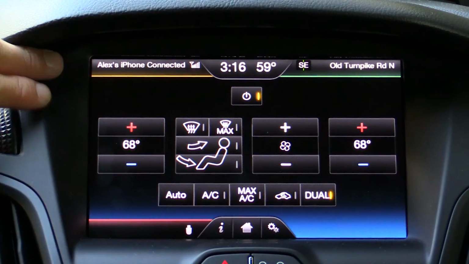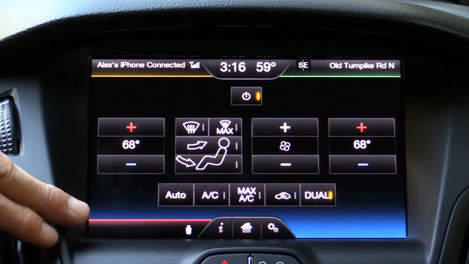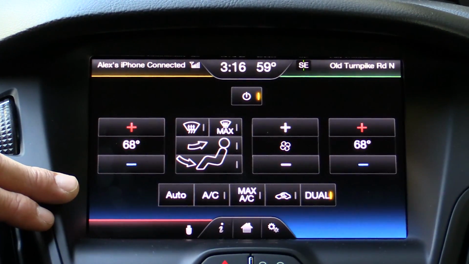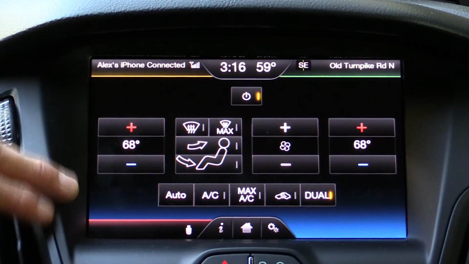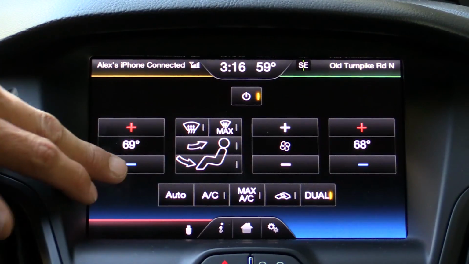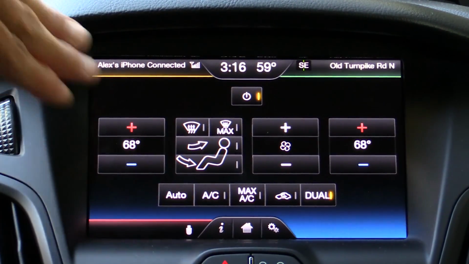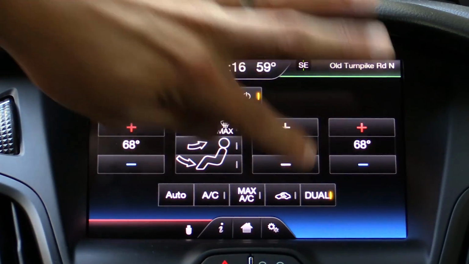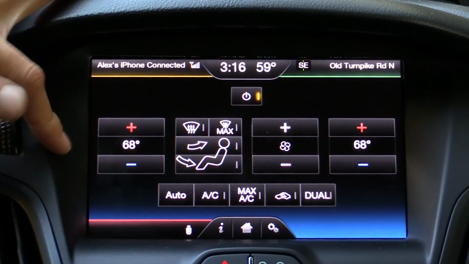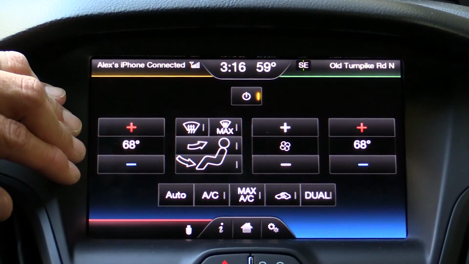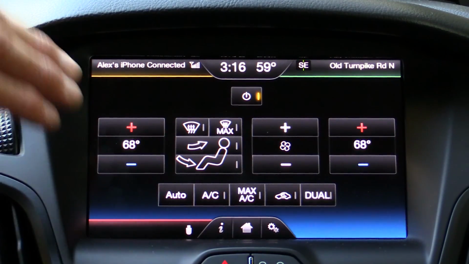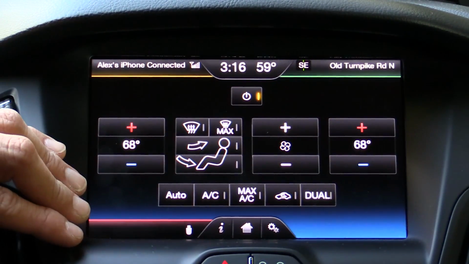This is what differentiates this from something like a Fiesta ST. The Fiesta doesn't have the climate section in here. The slightly more expensive Ford vehicles do. This means that you can control the climate control via this touchscreen or via the physical buttons down below. You don't have to use this setup right here, but it also means that these are now voice commandable inside the Sync command system. So you can hit the voice button, and then you can also voice command your climate control there.